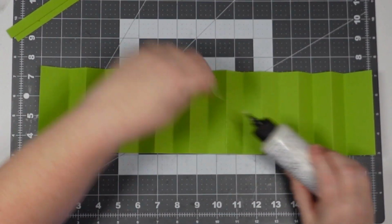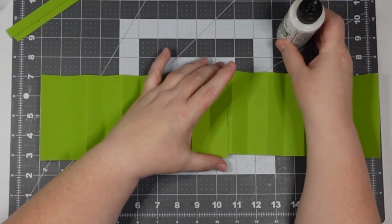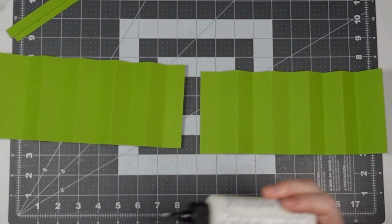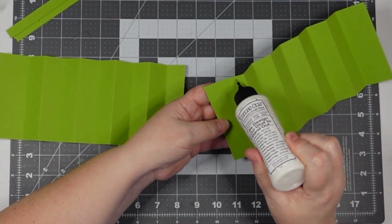So while I'm gluing this, the theme is flowers and butterflies. However, I am going to add to that. Why would you do that, Susan? Because there's no rules. You can add to it.